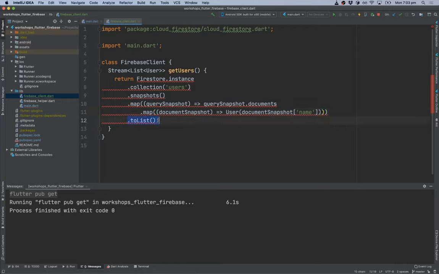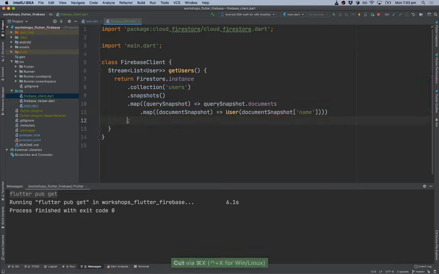Oh, okay. I think it has to be after map, this one. Okay. Yeah, sorry, I put that in the wrong place. Yeah, so we need to put toList into this map. Might be confusing. Okay, cool.